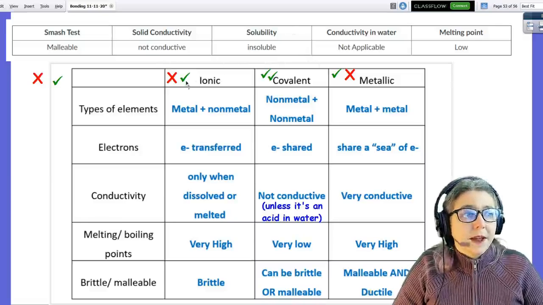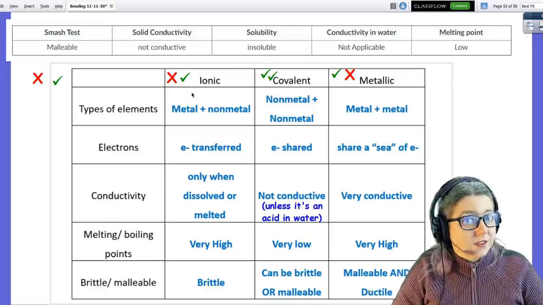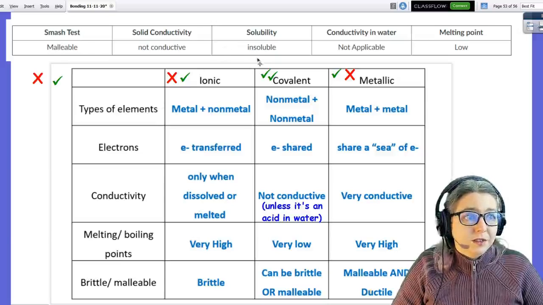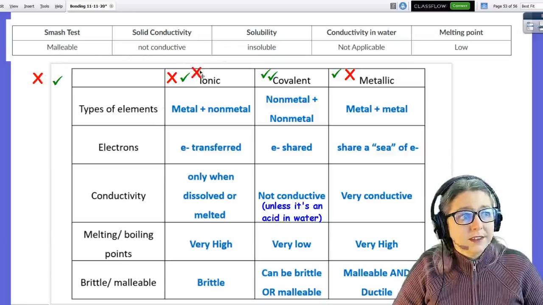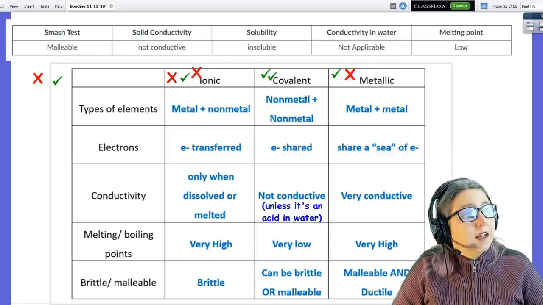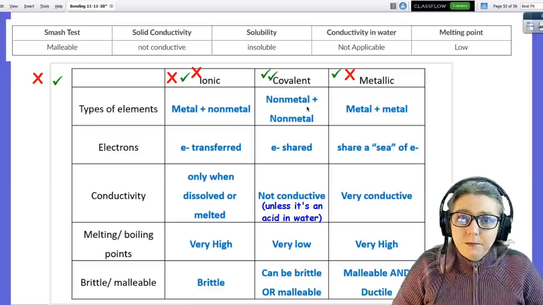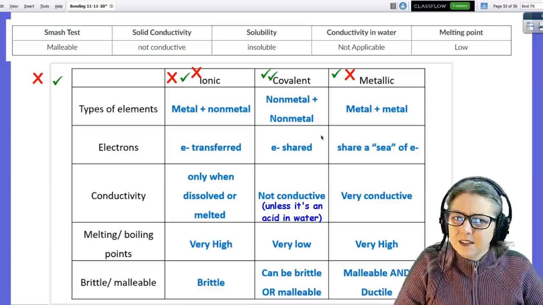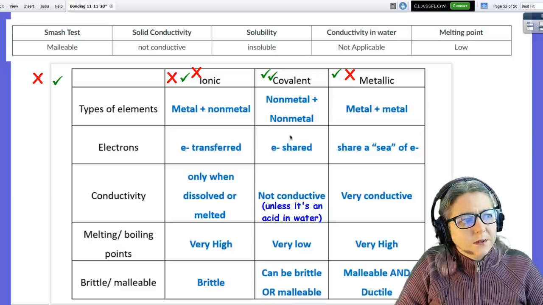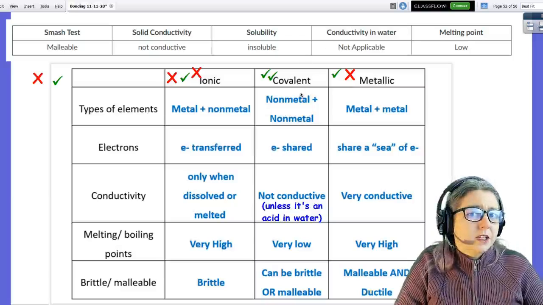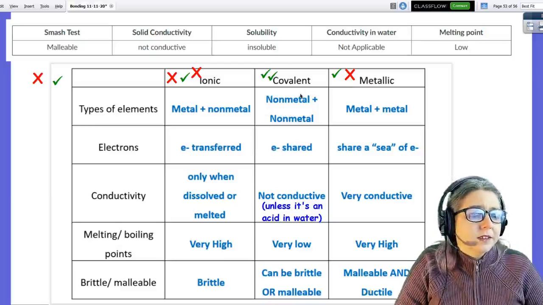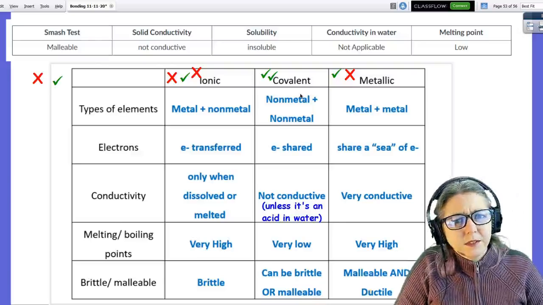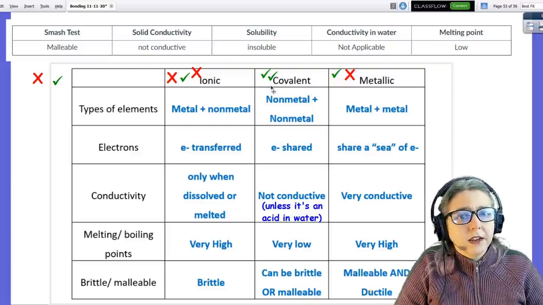Now, my ionic compounds in the lab, almost all of them dissolved. So if all of my ionic compounds dissolved, and this one does not, I think that's a point against ionic. Most of my covalent compounds dissolved really easily, but then the lauric acid did not dissolve very easily. So I don't think solubility is something I can really use to make a determination about whether or not it's covalent, because my things seem to be soluble, but maybe sometimes insoluble. So I'm not going to give covalent a check or an X for this one.